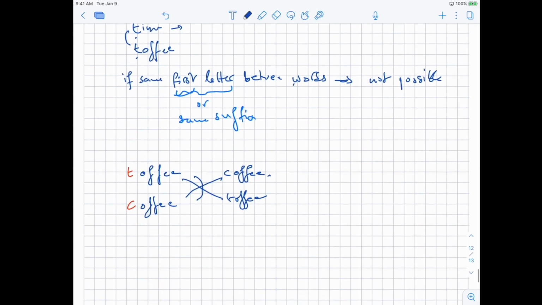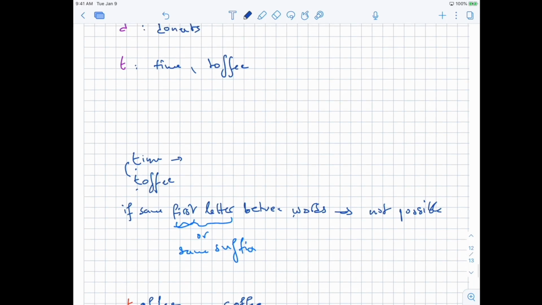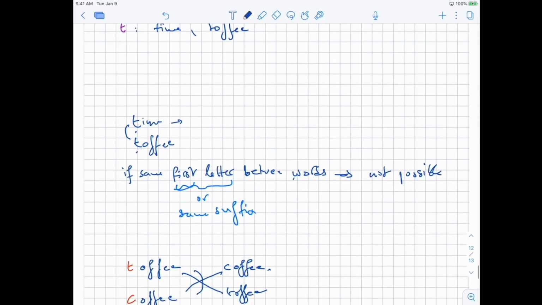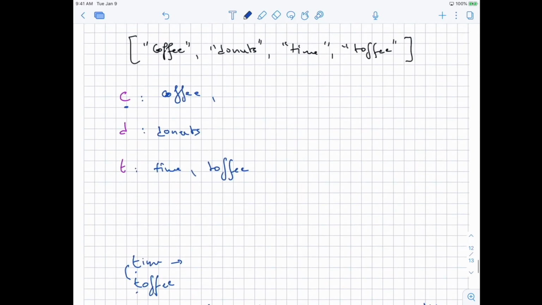Okay, so now how do we handle this suffix thing? What we can do is, once we have this list here, for each of these letters, we can check what are all the possible pairings that we can get from it, of course excluding those that have the same suffix. Okay? We know that the key is a letter, and we only have lowercase English letters. So the number of keys is going to be at most 26, because that's the number of lowercase possible letters, right?